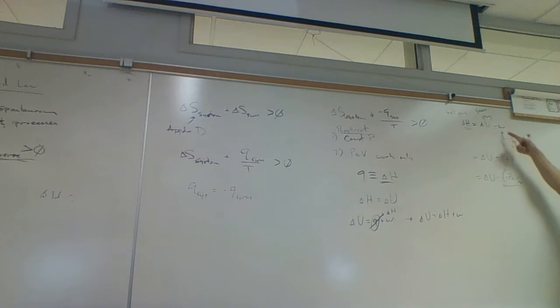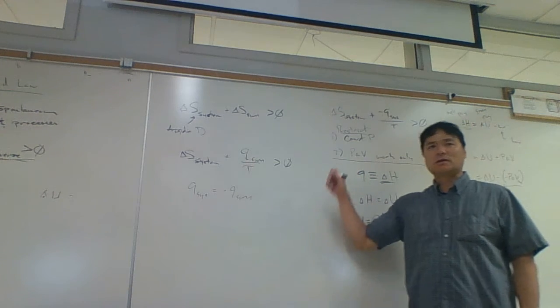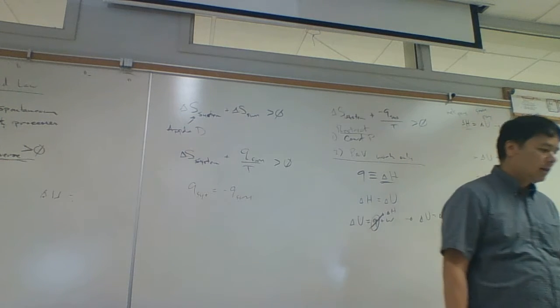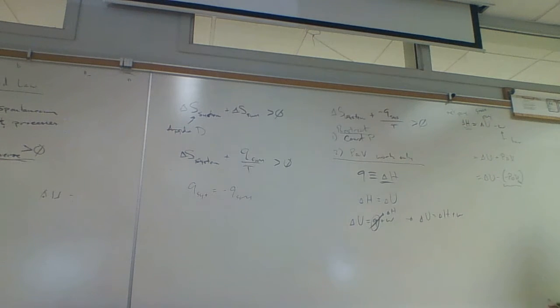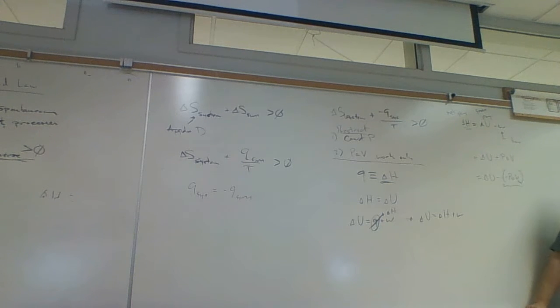But I just leave it as work because then when I think about work, I'm only thinking about one type of work, because this is a restriction here. I'm not thinking about electrical work or whatever else that we can do when we have delta H. But other types of work can be done. We just add additional taxes to this. Anyway, we'll go back here, but the way we add the additional taxes is not here. For delta H, it is only P delta V work.